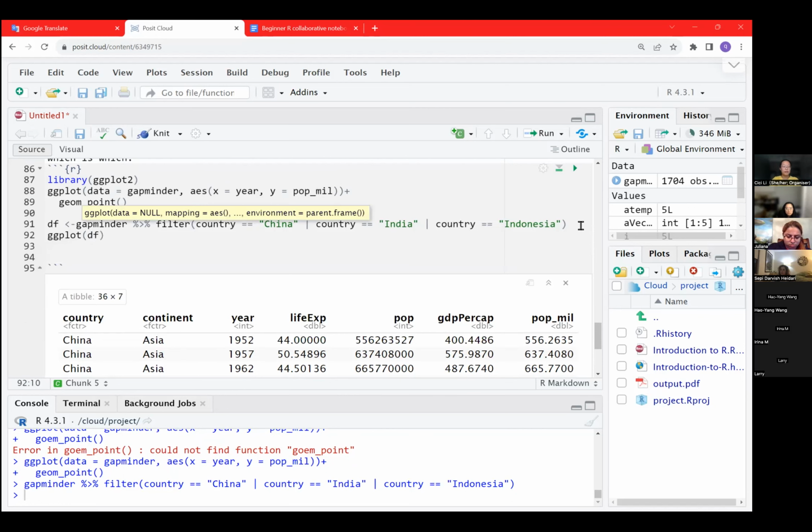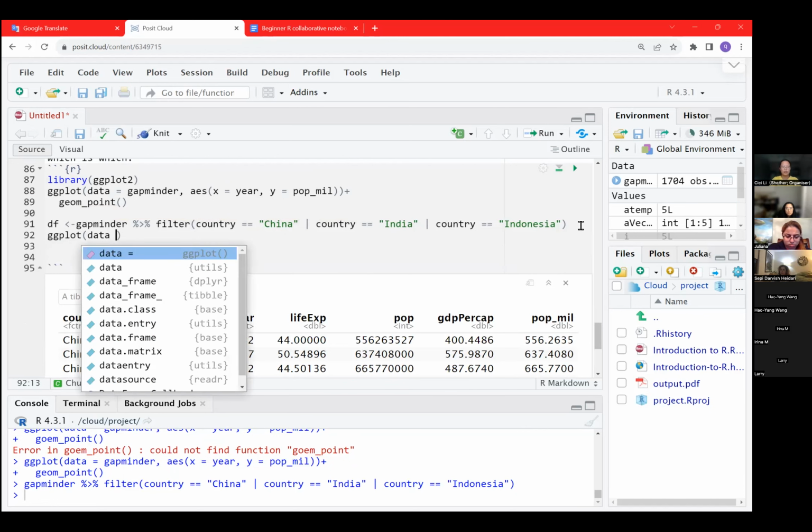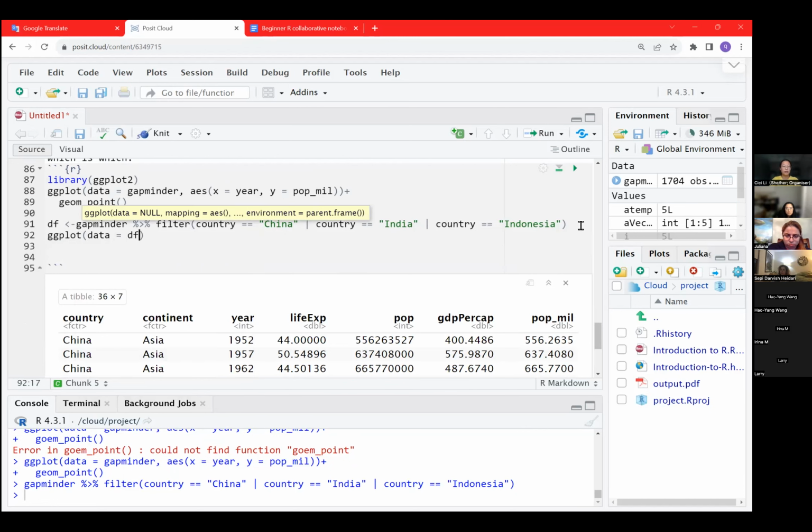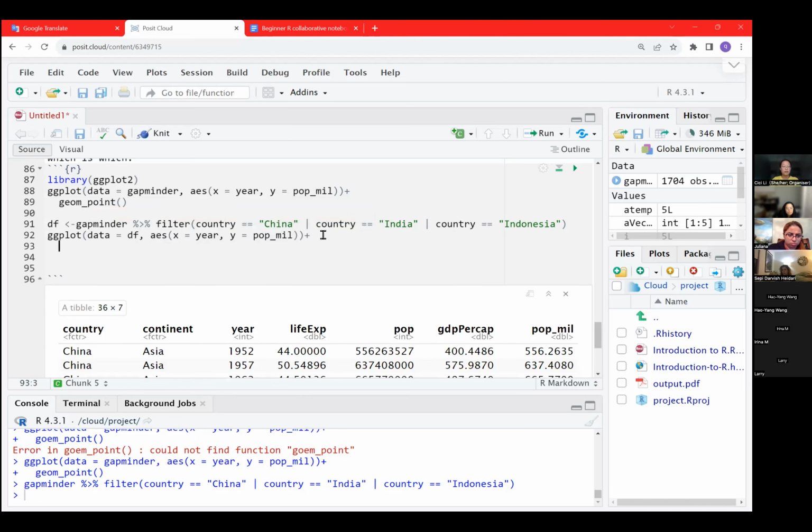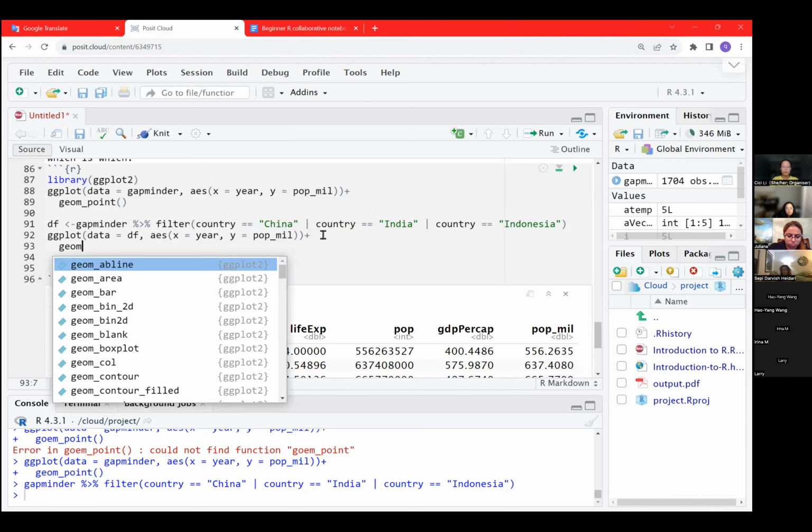The data equals df, and then aesthetic is x equals year, and y equals pop mill, and then add geom point.